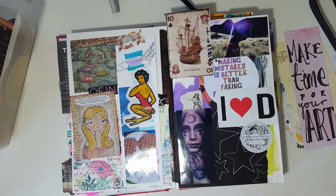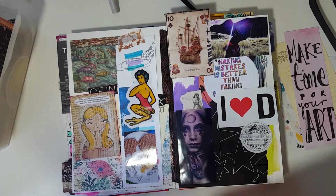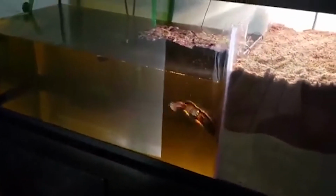Let's go feed the puppy dogs before I forget. So this is my turtle, Mrs. Spock, and she needs her dinner too, so we're just gonna take care of that real quick. I need to clean her tank again. It's like an ongoing battle. Turtle poop is no joke, yo.